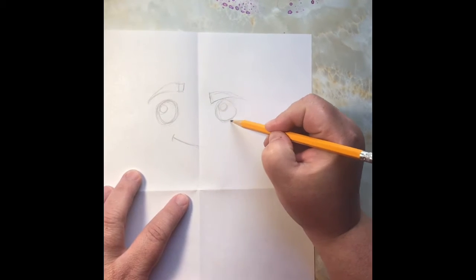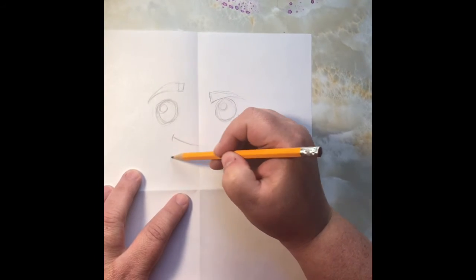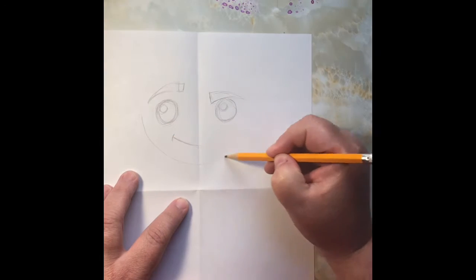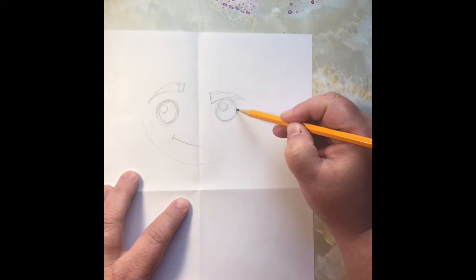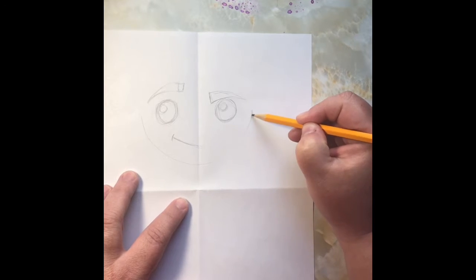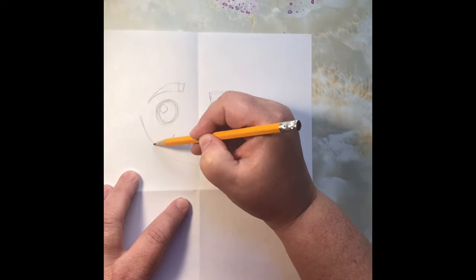Now, we're going to make the half circle of his face. I'm going to go from like the middle of his eye, like right up to the middle of the eyeball, and the same on this side.